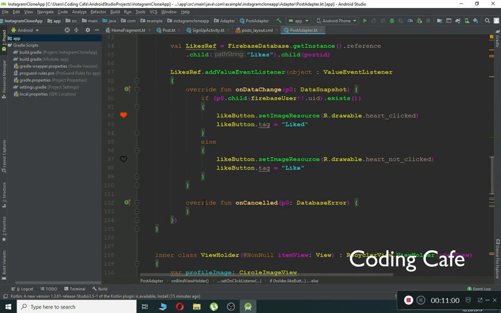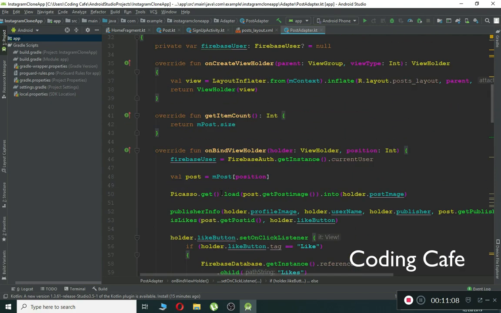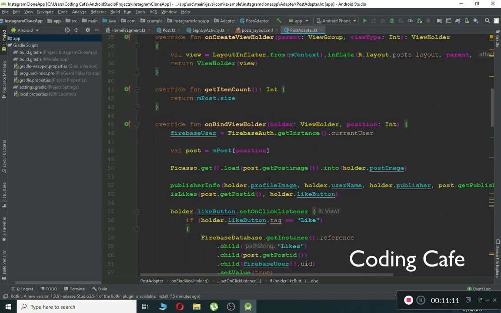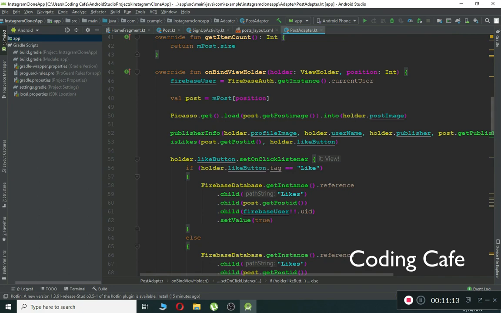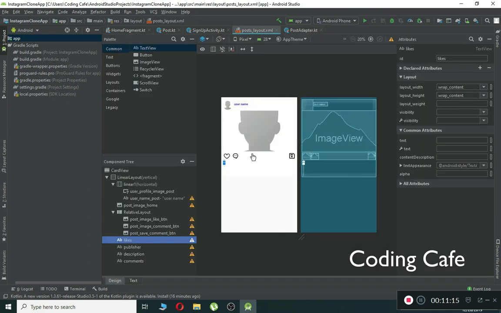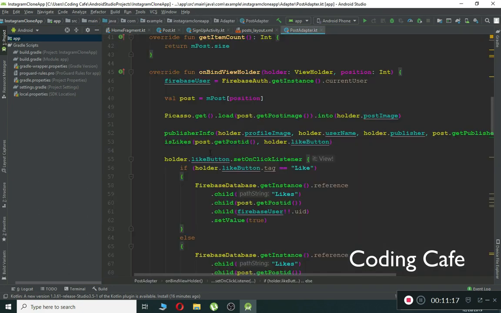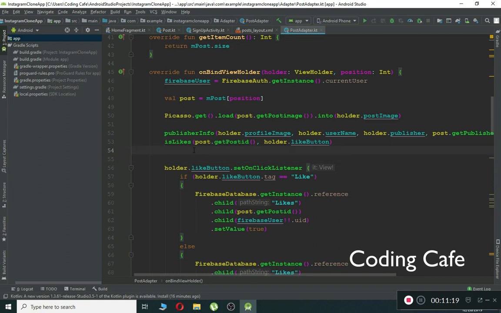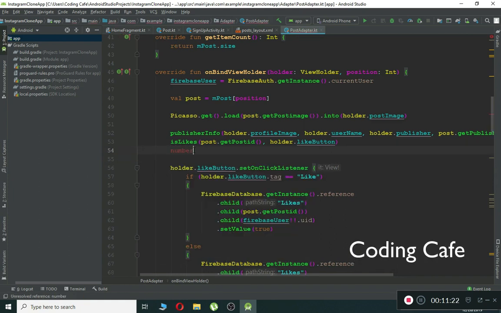Now the next thing is to retrieve the total number of likes on a specific post and display it. For that, let's create another method, and the total number of likes we will display on this text view. So let's just create that method. We can give it the name numberOfLikes.